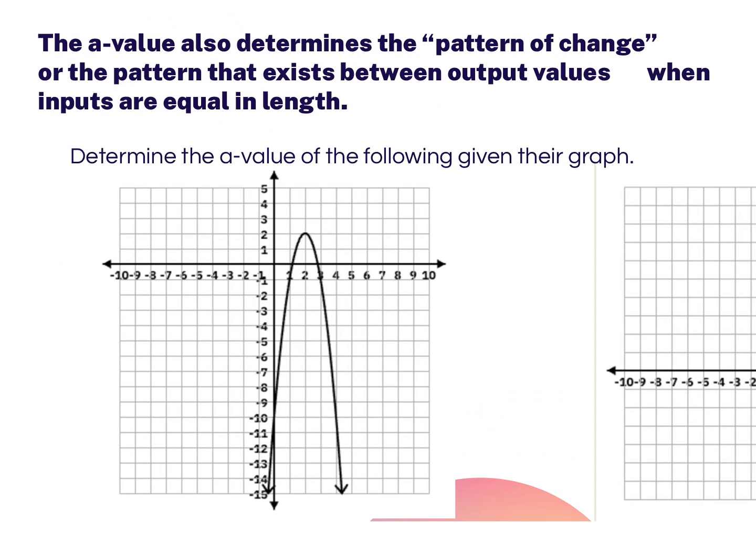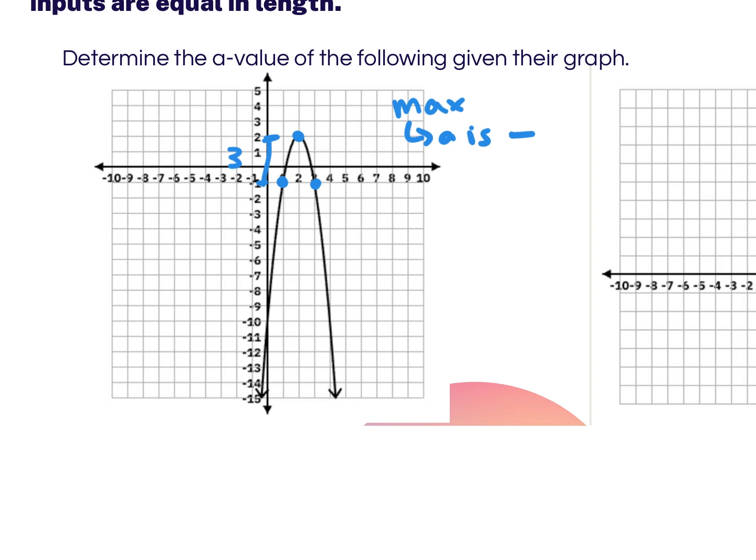For these two examples, we're going to determine the a-value given the graph. So the thing I need to do is I need to first find perfect points, starting with my vertex. So my vertex, being a maximum value, what that tells me is my a-value is for sure negative. Now the next thing I notice is that there's a perfect point that is 3 units away from that vertex. The next thing I notice is that there is another set of perfect points that are 9 units away from that vertex. So what this tells me is that I scaled.